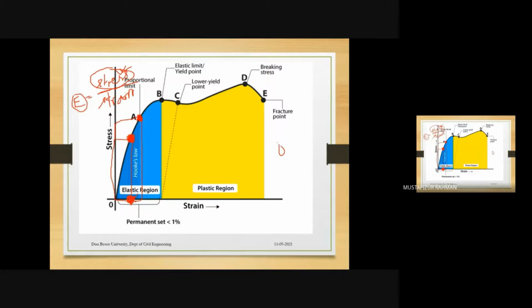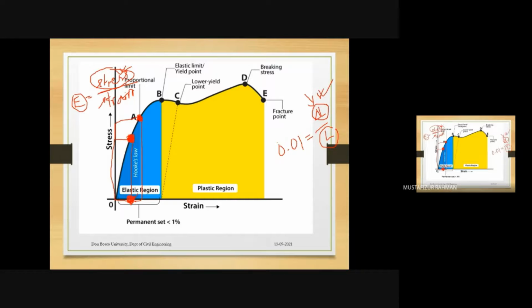So say for example, 0.01 is the strain, right? Then that is what, delta L by L. Now corresponding to the length of the member, you can find out, okay, this will be the total elongation or total deflection in the member. And using that value, you can use it for design.